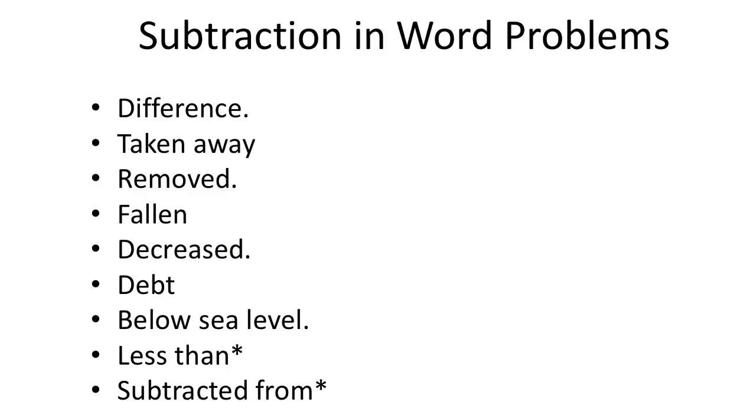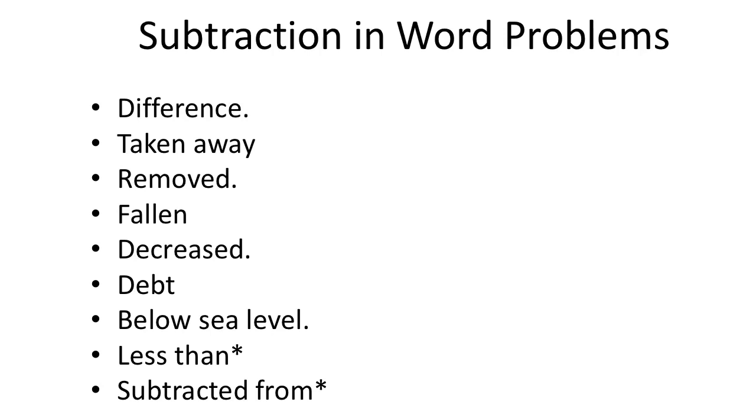So subtraction and word problems, these are some key words you're gonna want to look for. Difference, take away, maybe something's been removed or fallen, like a temperature, right? Or decreased. Debt could be considered a form of subtraction, or going further below sea level or down in sea level. Down would have been a good word to put in this list.